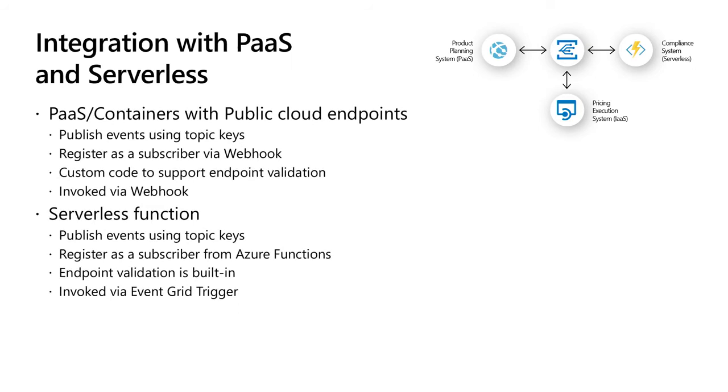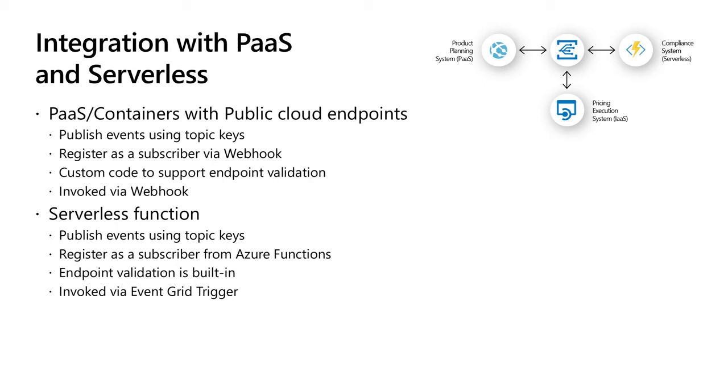So how do I do it with PaaS or serverless? The reason I club PaaS and serverless is that it's pretty straightforward in those scenarios. Since I already said serverless has native integration with Azure Event Grid, you can have an Azure function and register your Azure function as a subscriber. Publishing is also very straightforward. You need shared access keys that you can easily generate from the Azure portal as part of registration itself, and use that shared access key to publish all the events to Azure Event Grid itself.